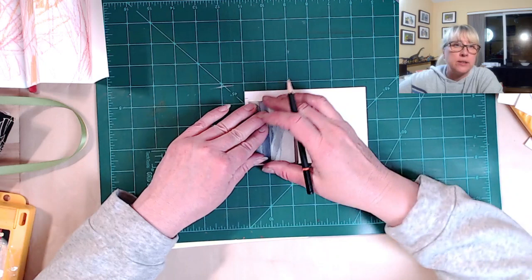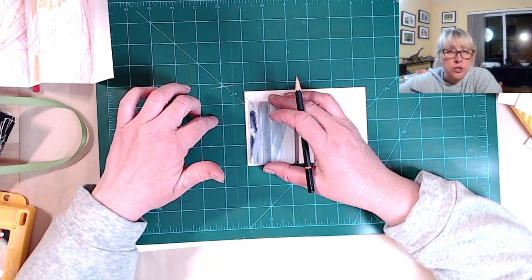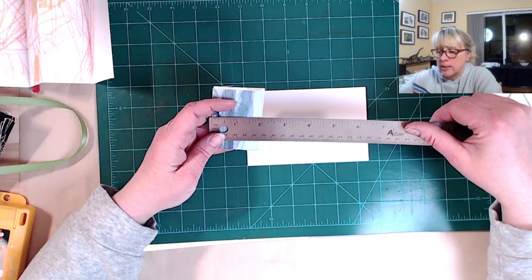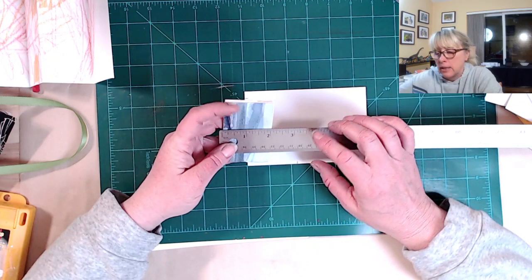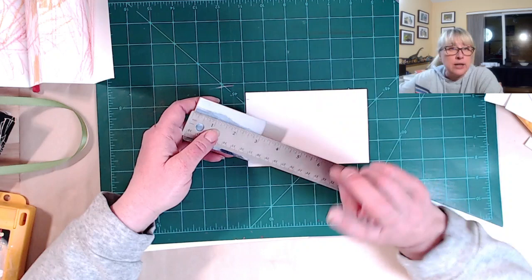If you really want to, you can go with 3/8 of an inch extra to 1/2 of an inch than your actual size. So if my book is 2 inches and I didn't want to do what I just did with eyeballing it, I would make it 2 3/8 by 3 3/8 for my mat board and just cut that size and cut two of them. This one I winged, and I'm going to show you what I do when I wing it.